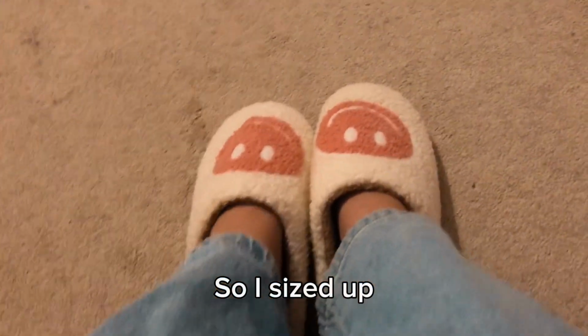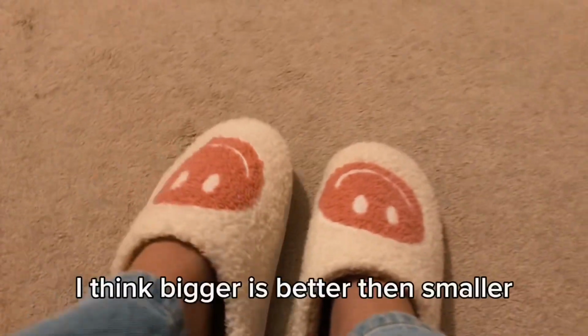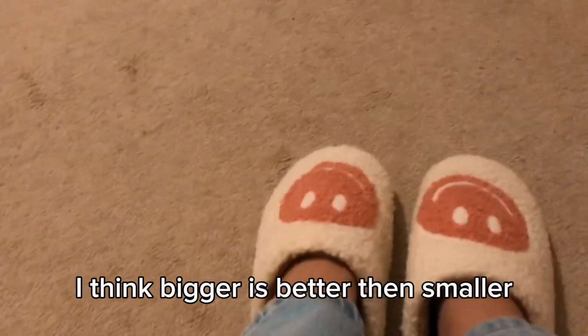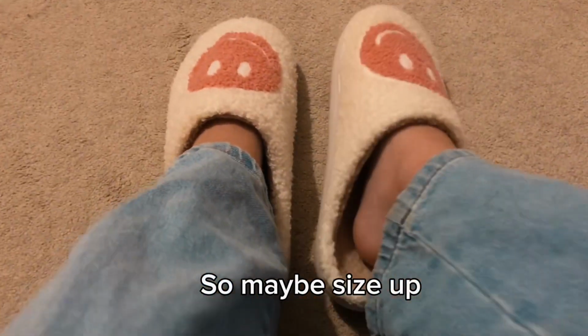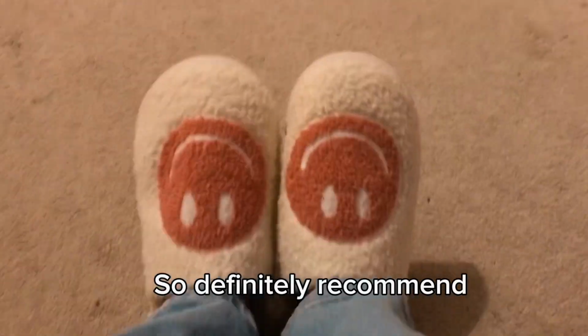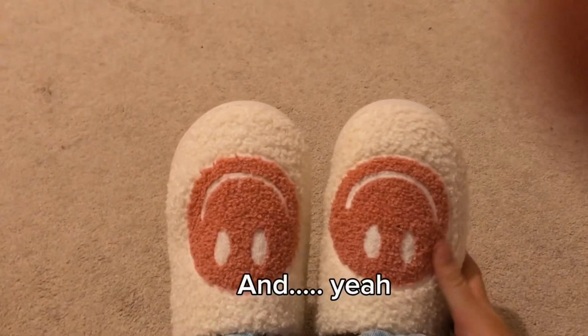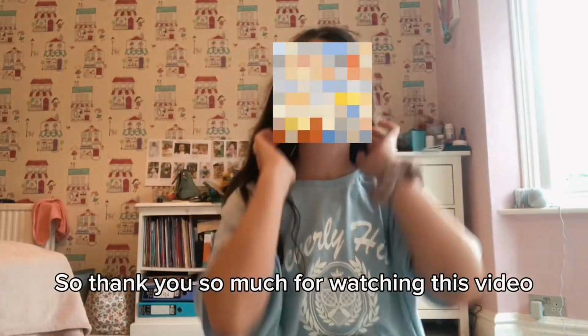So, I sized up, just in case. Because I think bigger is better than smaller. So, maybe size up. I don't really know, but, yeah. So, definitely recommend.